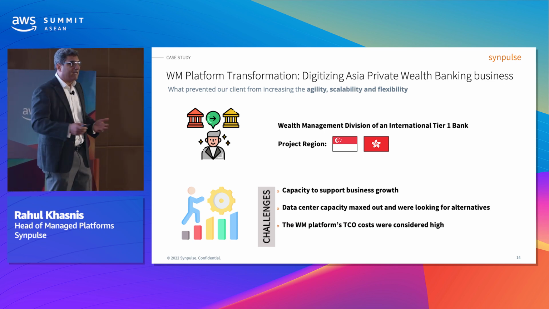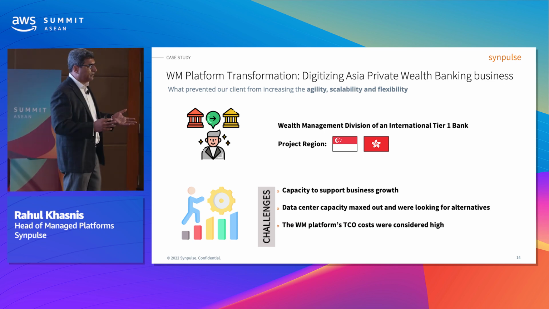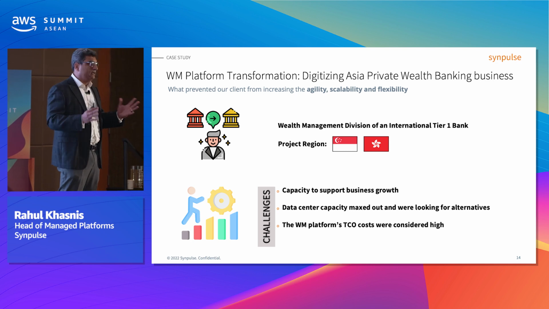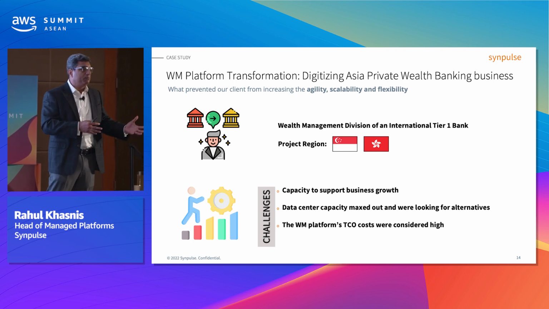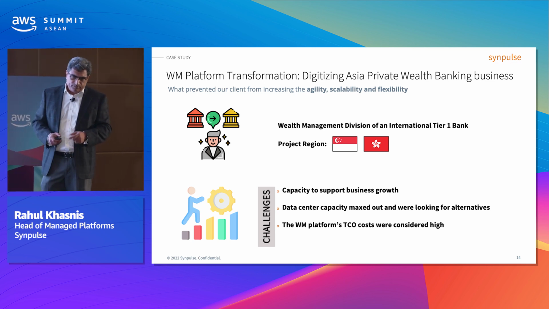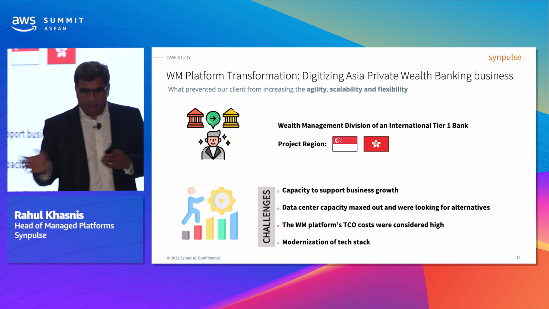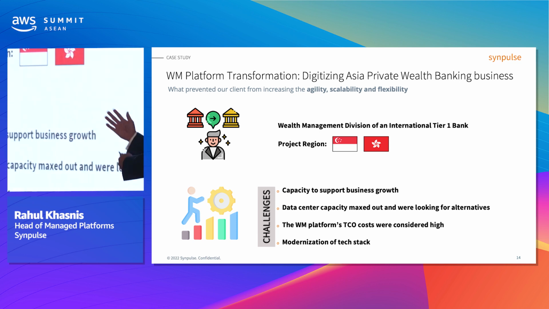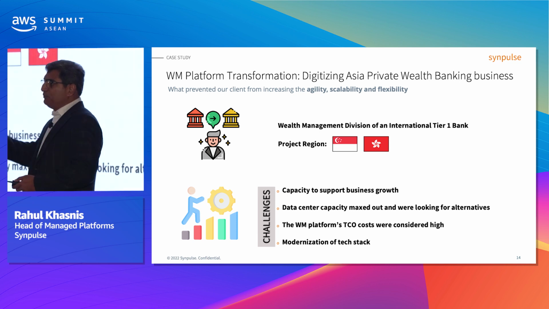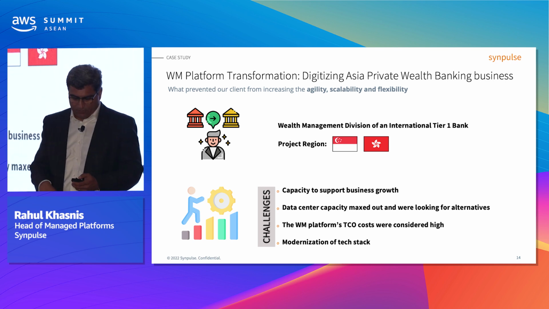The TCO of the wealth management platform was something they were struggling with. They were trying to understand, what if we bring on our own cloud platform? Would that help? That was one of the reasons. And modernization of the tech stack. Using cloud native applications rather than on-prem applications also helped them improve their tech stack to provide more services to their clients.